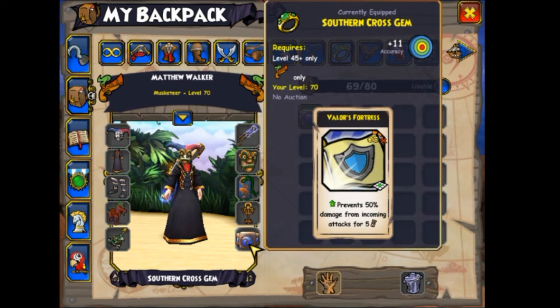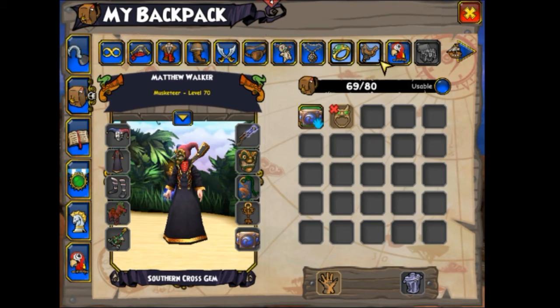And for the ring, we have the Southern Cross Gem, which gives Veiler's Fortress. This is the best ring for musketeers in the game, and I highly recommend farming it. You can get it at Fire Guardian. That's always where I farm mine. Again, consult the wiki if you think there's a better place for you to farm for it. So that's pretty much the gear setup.